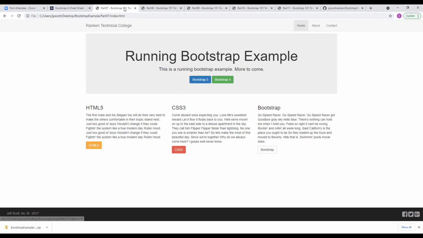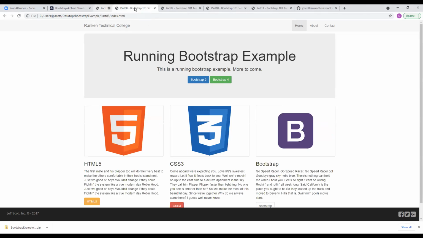Then in the next one, I don't remember what I did. A couple of these, I'm not sure exactly the change I made, so I'm just going to jump ahead to the next one. There we go. So I'm going to jump ahead here to number 8. So let me get rid of this. And let me get rid of this. I think that's 7. No. And I want to bring up 8. There we go. That's a yes.